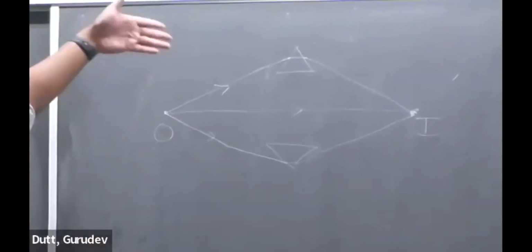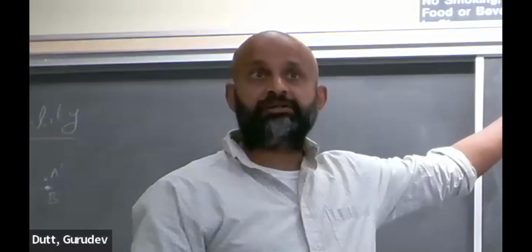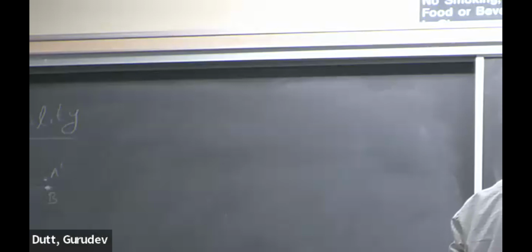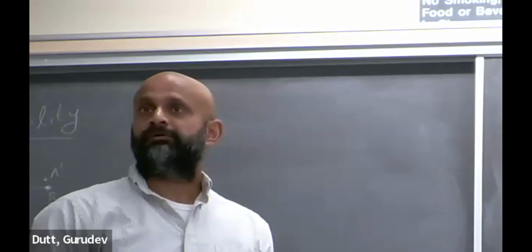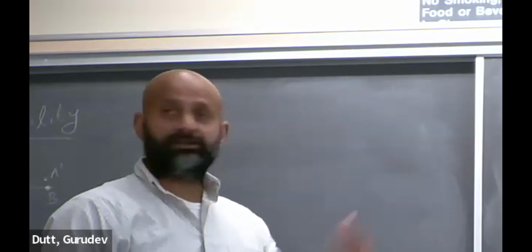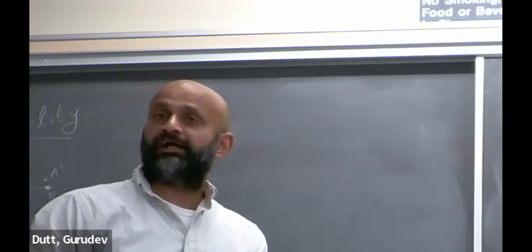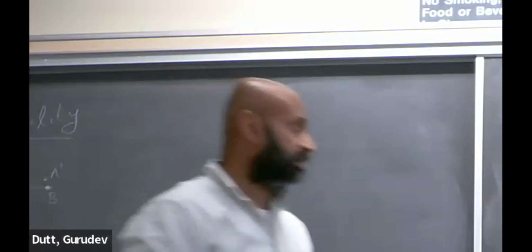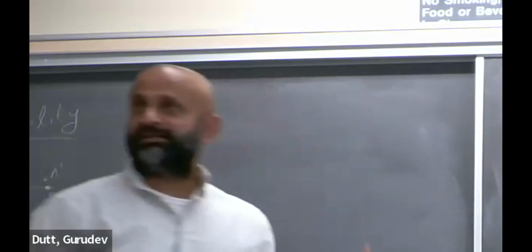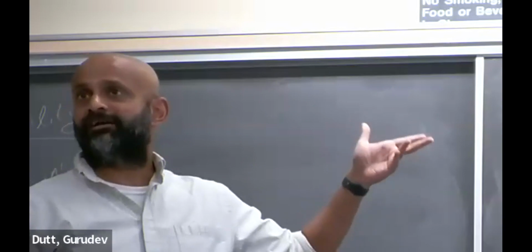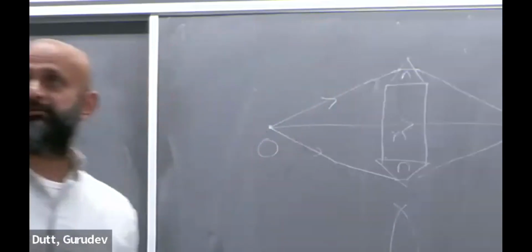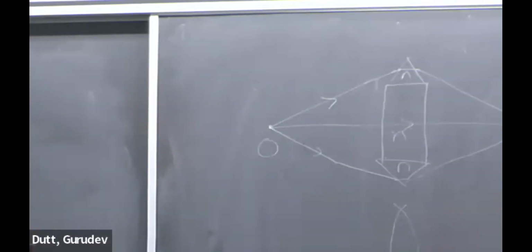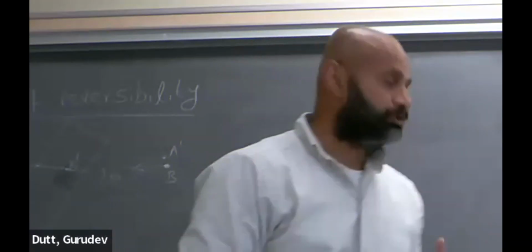Okay? But clearly, somehow I have to delay the ray that goes through the center by a lot to make it go in the same amount of time. So I add a really thick piece of glass over here. Okay? And we know now the optical path length or the time that it takes for the central ray is going to be much delayed because it goes through this medium with refractive index n. Okay, so all of these, let's say, are made of the same refractive index. Well, in the infinite limit of doing this for every single ray, we're going to get something that looks like a lens. Okay? So that's the central concept of a lens, really. Okay? That's what it's doing.